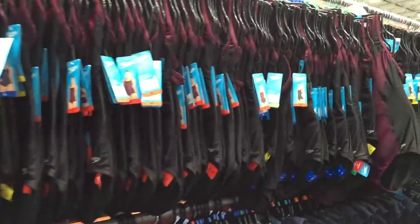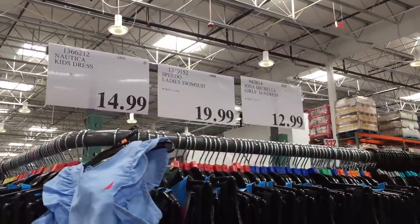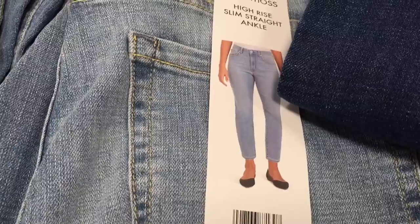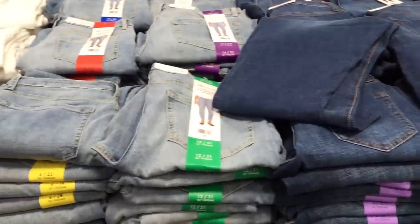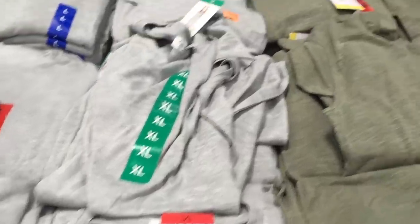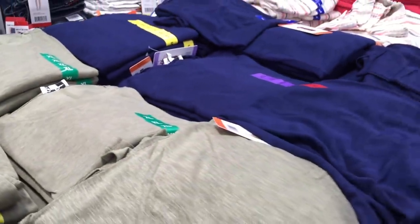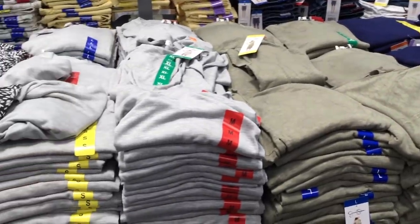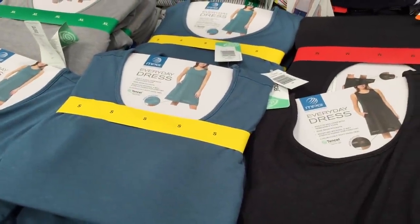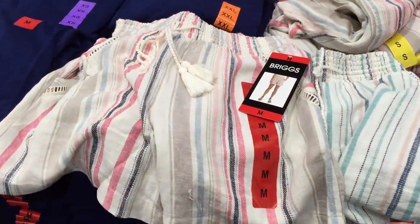They also have bathing suits for kids and adults, around $15. Women's high-rise jeans, $12, normally $17 — dark wash, light wash, and even white. Behind me they have a Jessica Simpson midi dress for $13 — love that color. Also in navy blue. They also have another midi dress with the asterisk — going out — $15, a couple different colors. And these Briggs ladies linen pull-on shorts, $10 — a couple different prints. I'm just wondering how these are gonna look on me — I've got some junk in the trunk — but they look so comfortable.